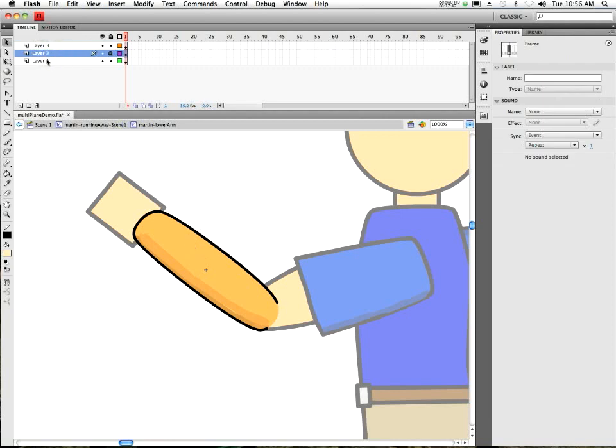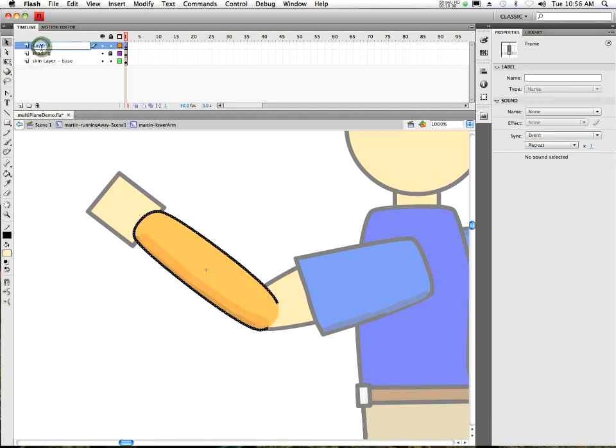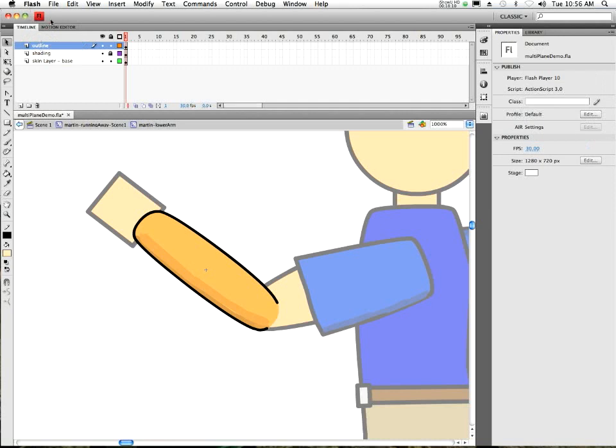And notice one of the things, I'm in a rush because I'm trying to do a demo and I don't want to take too much time. I think it's really important to name your layers. You want to be organized. You're going to start getting really confused. So this is my skin layer. Okay, or maybe I'll just call it the base. No, not that base, that base. And then here I'll call this shading. And then this is the outline, or the stroke, okay?